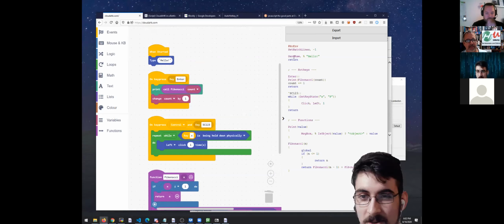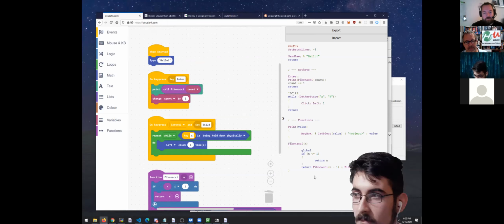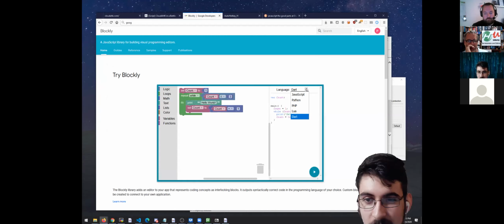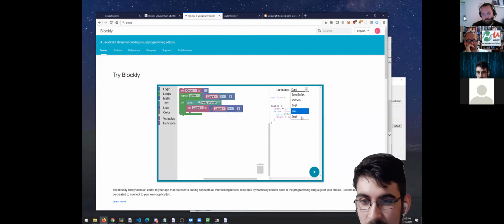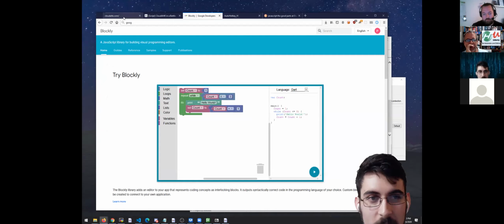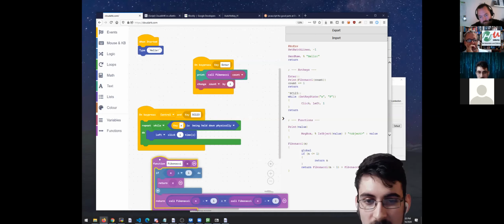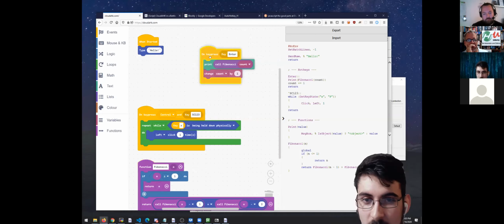Okay, so with Microsoft and all of that, if you wanted to do Java or C# or whatever, you would also get to a point where that wouldn't really make sense in this. Yeah, and the selection of languages that it has here, JavaScript, Python, PHP, Lua, Dart, are, for the most part, languages that fit this kind of paradigm pretty well. You have blocks for, like, define a function, or for something happens.